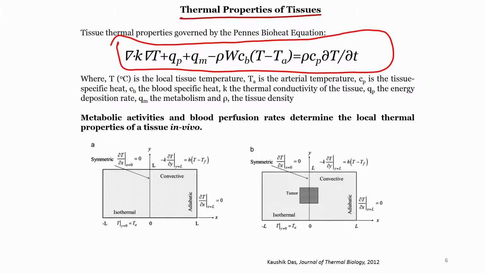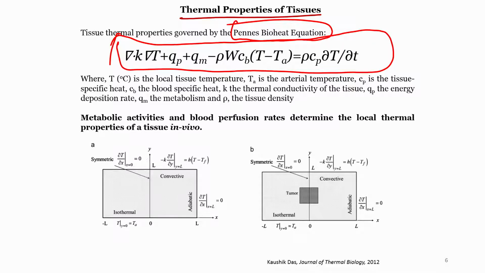Thus, to understand these competing phenomena that happen in thermal transport in biological tissues, there is a very famous equation called Pennes' Bioheat equation, which is what is written here. This looks like a very overwhelming equation, but what we will do today is break down the individual components of this equation. We will sit down and very peacefully understand the different components and how we can intuitively write up this equation for a tissue. It's a very interesting concept. So we will see what Pennes' Bioheat equation is.